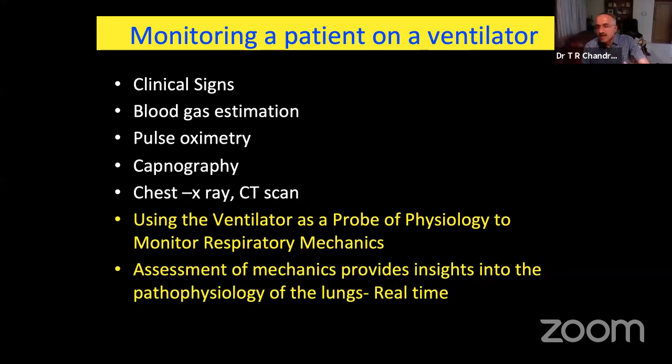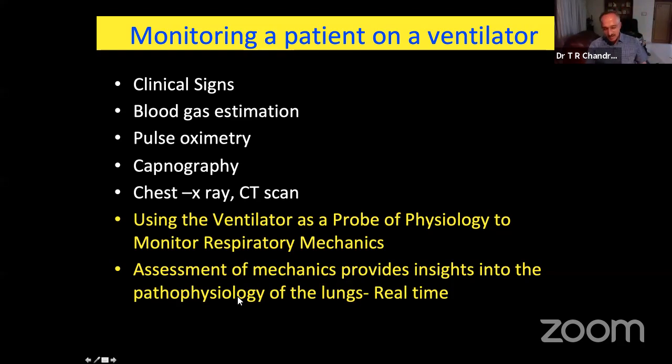So, and this is there all the time. It's not like an X-ray. You do an X-ray in the morning. At midday, there is a deterioration. You can't do an X-ray at midday. And if there is a deterioration in the evening, you can't do a CT scan in the evening. So the loops and scalars are a real-time look at how the lung is behaving.